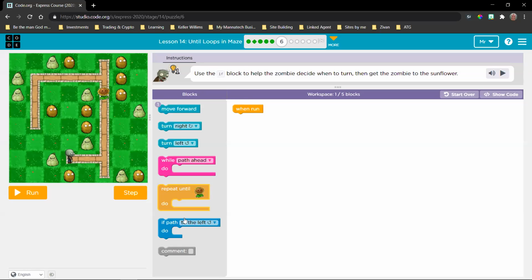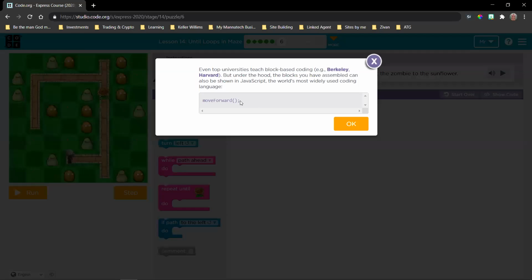Then we have here the toolbox with different blocks. Okay, and we'll discuss each block and its functionality as we use them. To use them, we drag them onto the workspace and make sure they're connected. If they're disconnected like that, they won't work. If they're connected like that, they will work. And here we can see how many blocks we are still allowed to use. And we need to understand that these blocks aren't the actual code. They just represent the line and text-based coding, which looks like that. Okay.